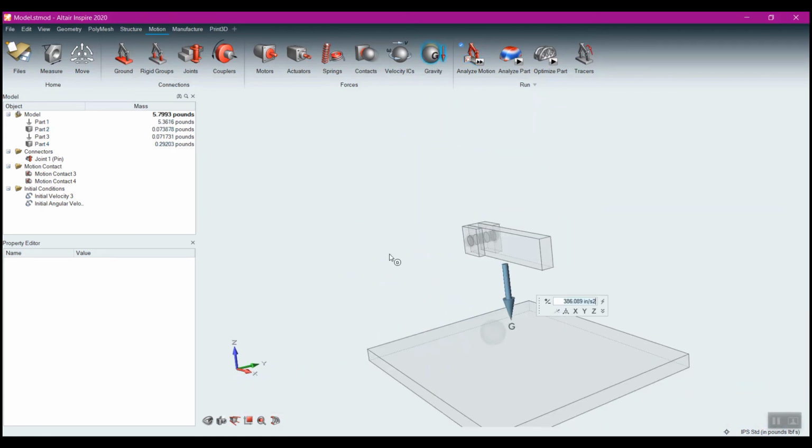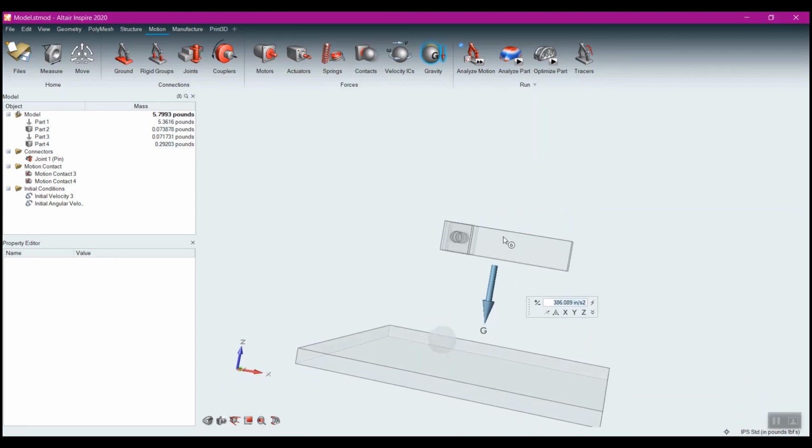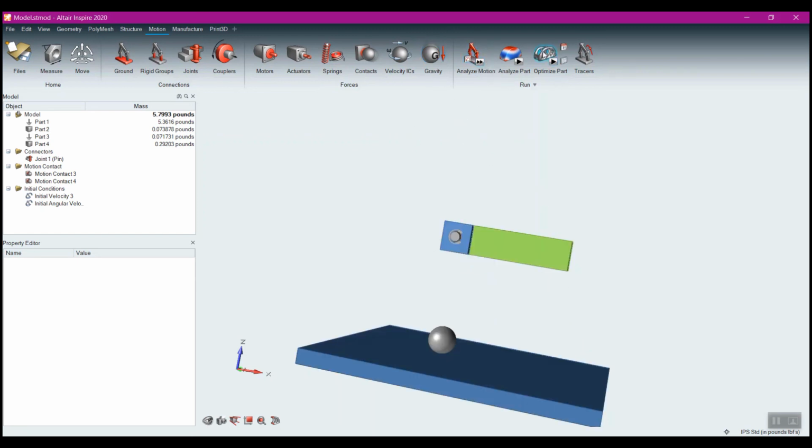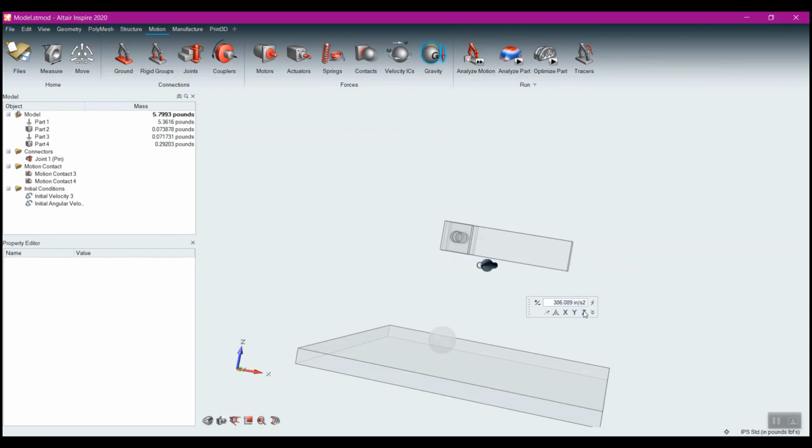So we talked a little bit about gravity earlier, but there's gravity right there. I can affect the direction that I want gravity to go in. If I were to say change gravity to that direction, and then right click from this and run this, you see the ball would now completely fall off the table, and the only reason the arm is spinning is because of that initial condition. It wouldn't want to. So I can mess with gravity in whatever way that I want, point it in any direction, and I can also affect the acceleration due to gravity, or I could just turn gravity off if I wanted to do that.